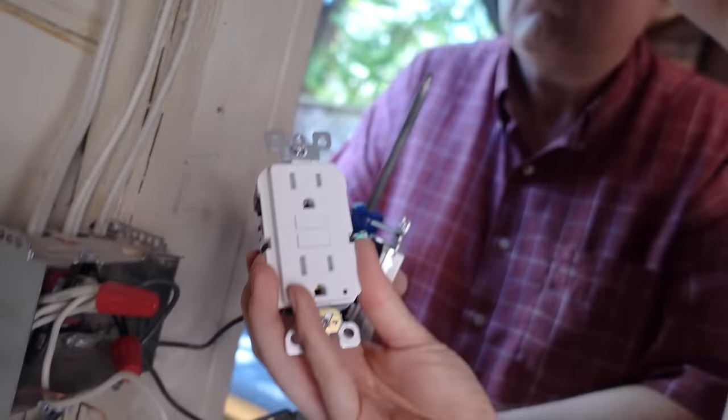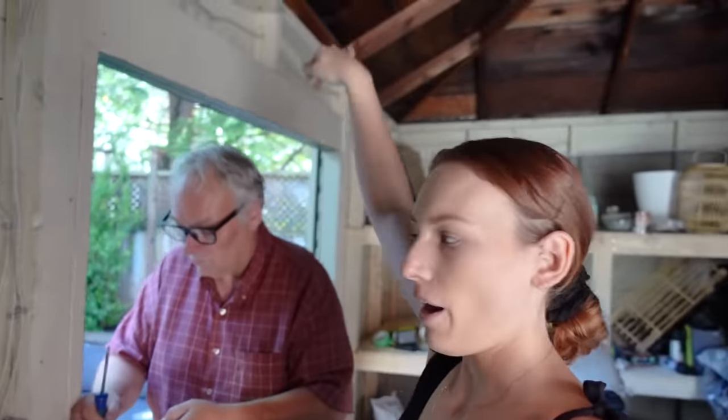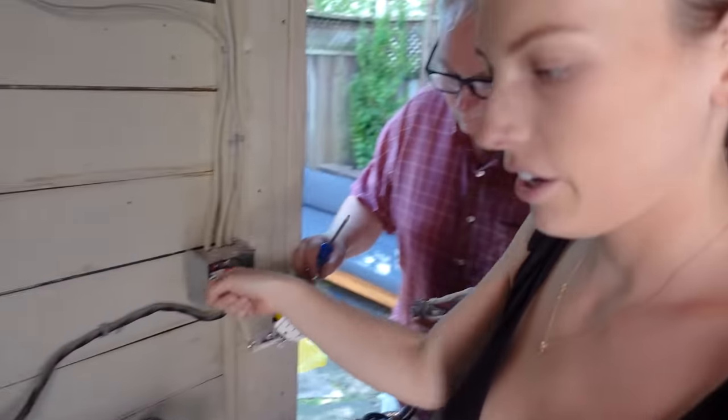I don't wanna die. Also, so if you guys don't know, where there's like a wet area, I'm sure you guys have noticed this in your kitchen, in your bathroom, exterior plugs have a GFI outlet with a little reset button. This guy, reset button. This one's white, you can't really see it too well. But this did not have it. And I was like, Dad, shouldn't I have this? So we're putting in a GFI here, which will now apply to all of the power here since everything comes through here. You don't care, but now you know.